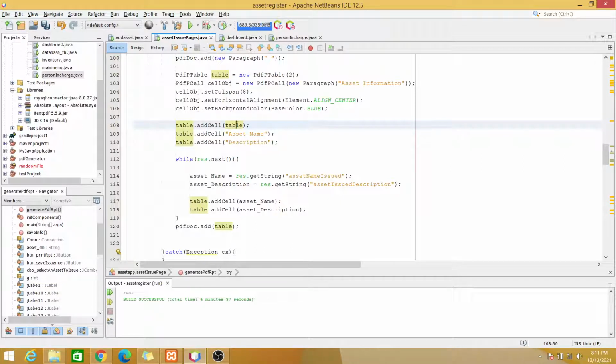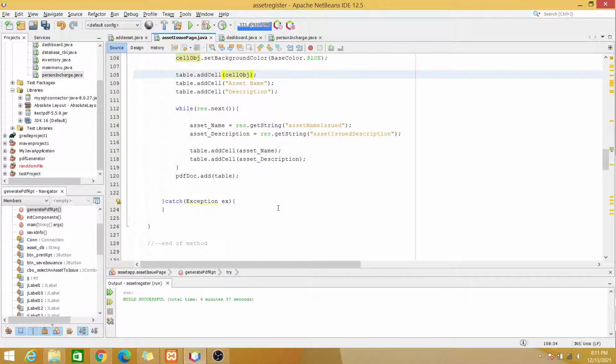Let's check first. Yeah, okay. No, I think this is the cell object.